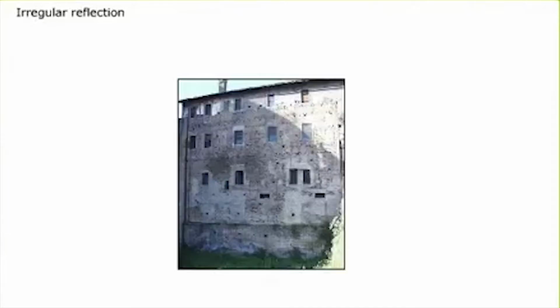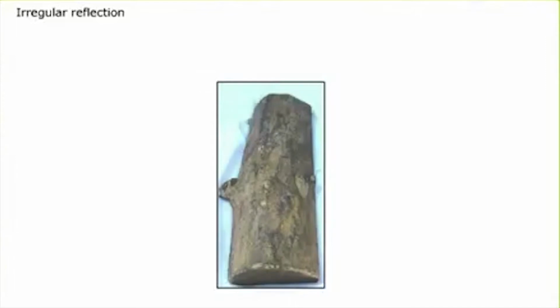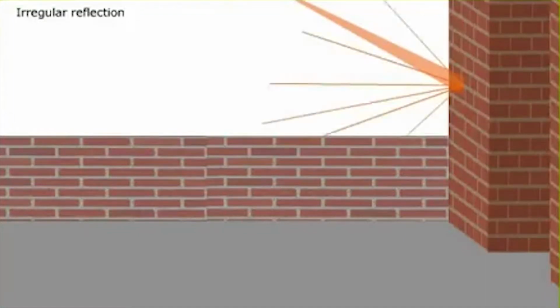Irregular reflection takes place when a beam of light falls on rough surfaces like walls, wood, etc. Here, the different portions of the surface reflect the incident light in different directions. Hence, the reflection becomes diffused. Irregular reflection is also known as scattering of light. It is due to scattering of light we are able to see the objects around us.